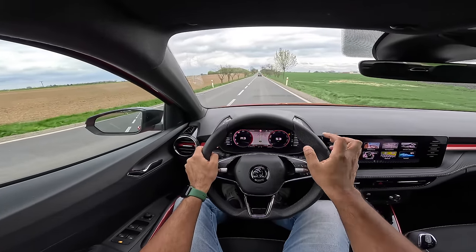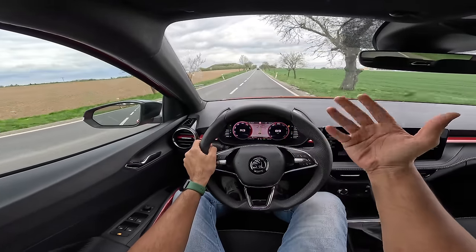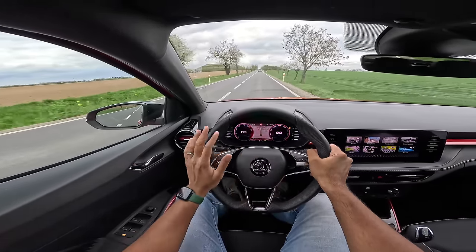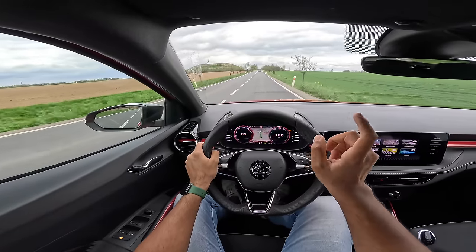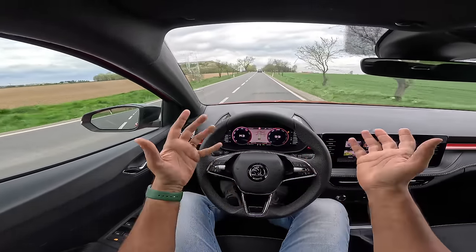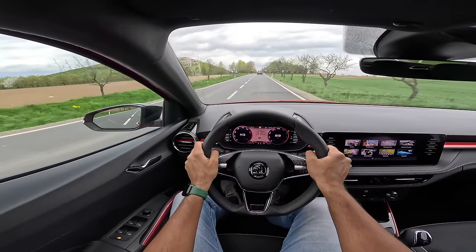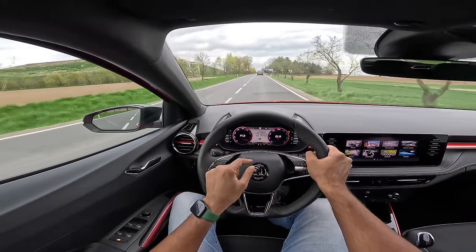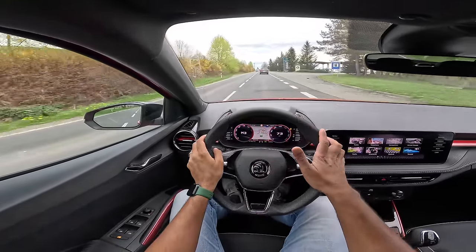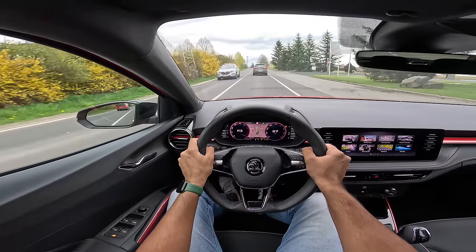Tires have ample grip. If this car is launched in India, trust me it can do well — the i20 N-Line is selling at almost 14.5 lakhs. A 14-lakh price point with a one-liter TSI engine would get the job done, and that engine is localized. This car shares so much with other Skoda cars — the Slavia and the Kushak — so they can share a lot of components. A price around 14-15 lakhs on road Mumbai, and people will definitely buy it because the Fronx costs more than 15 lakhs for the top-end variant. The driving experience of this car is just next level.